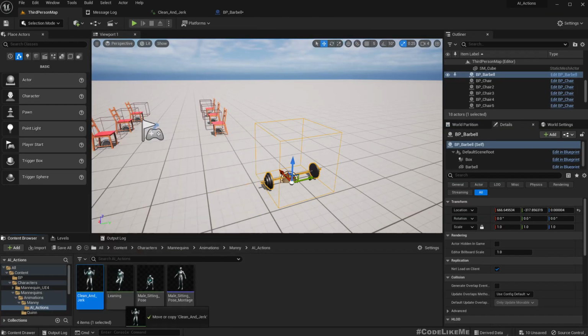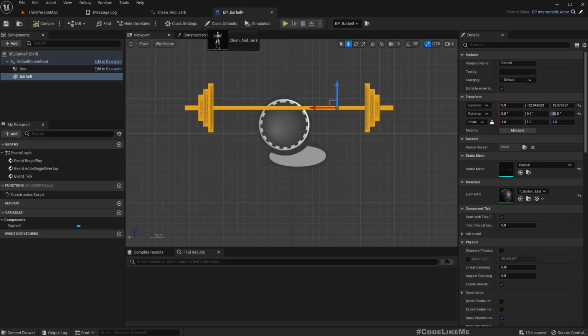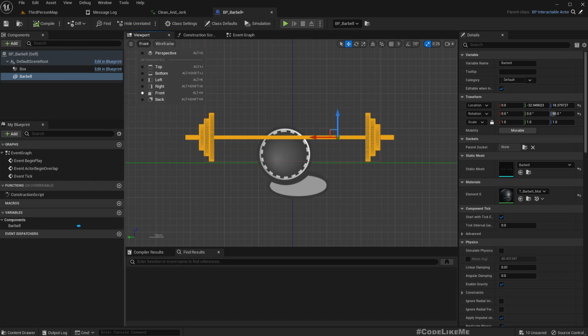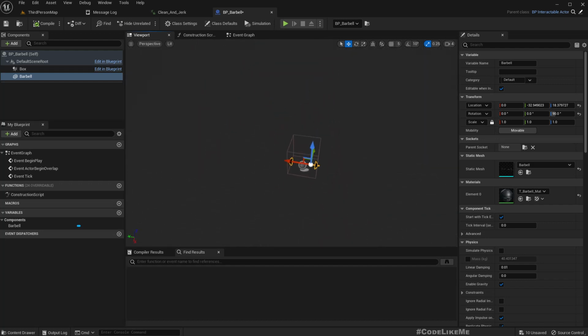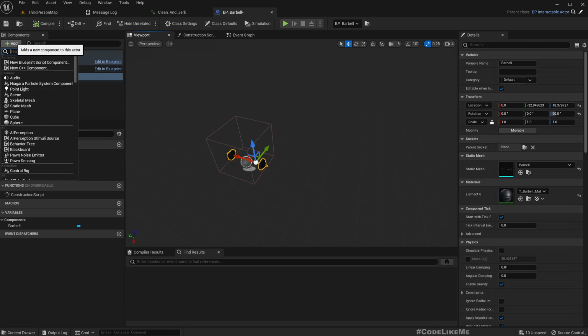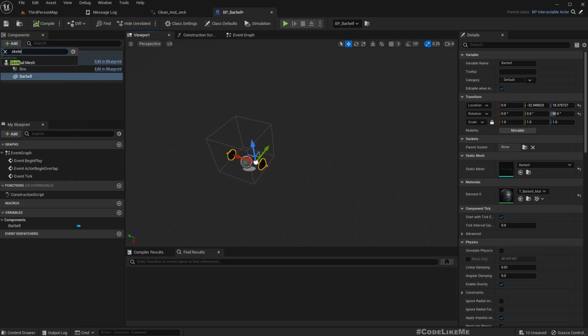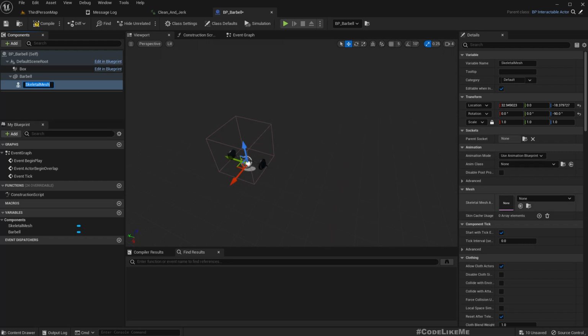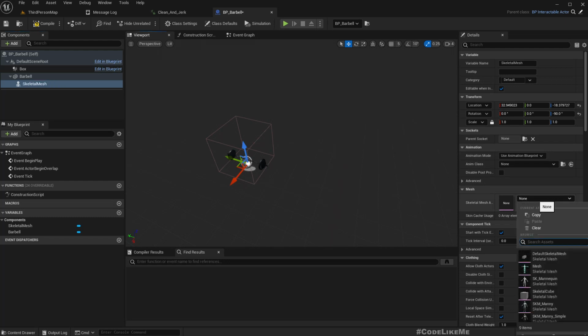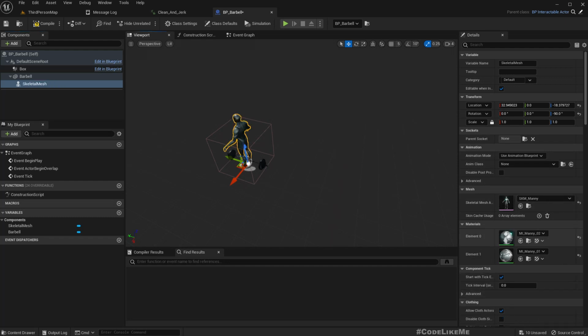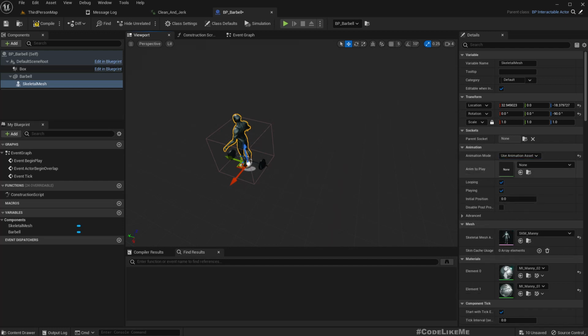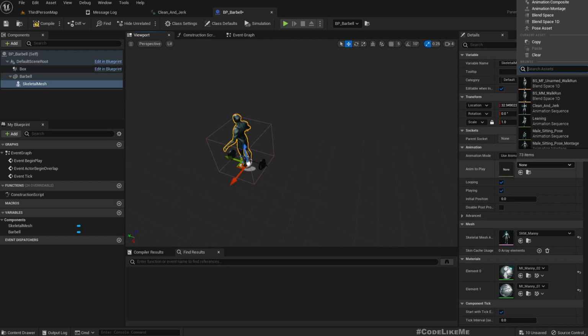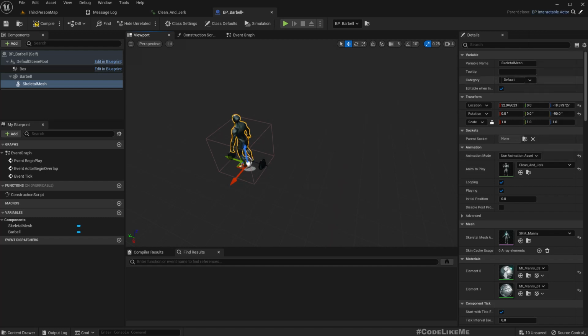Let's add this as a reference so we can get the placements correctly. Let me add a skeletal mesh and set the mannequin, and as the animation I'll choose that clean and jerk.